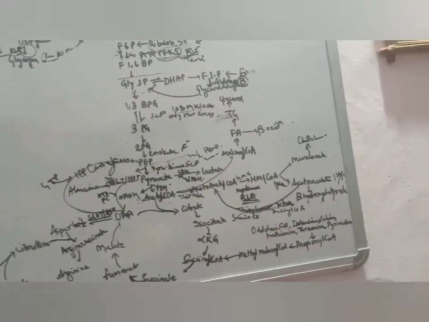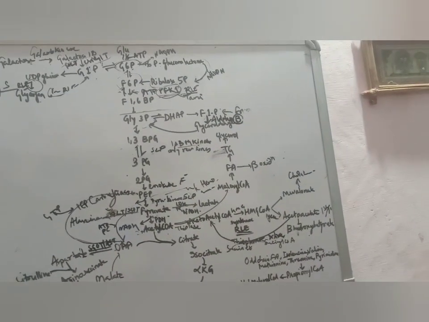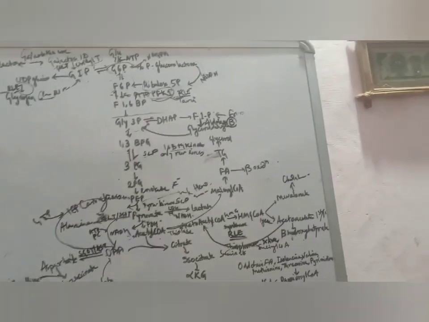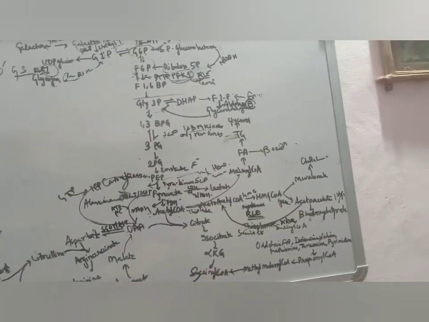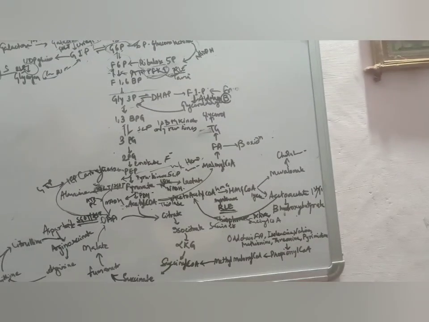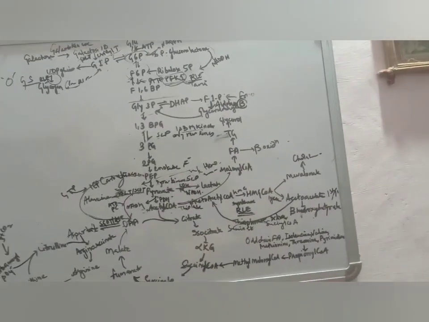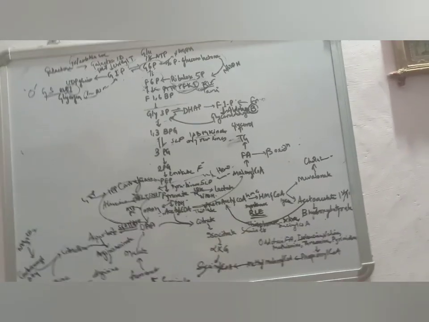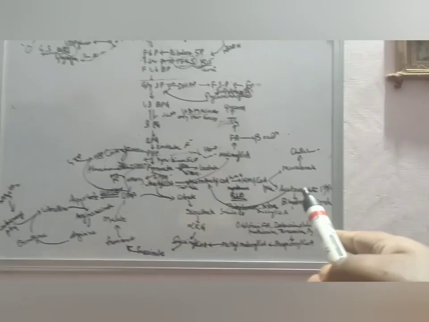Now let us know some interesting things. What is common between ketone body synthesis and breakdown? First, both are catabolic. Second, both of them occur in mitochondria. Third, both are activated by glucagon. I don't have time to explain, so just remember: both are catabolic, both happen in mitochondria, both are activated by glucagon. Done.